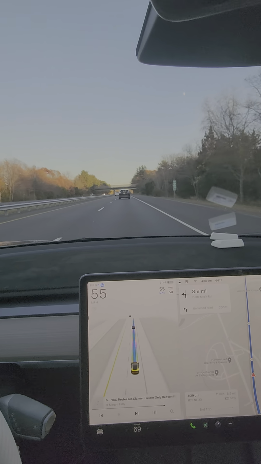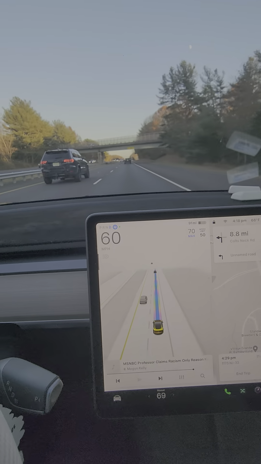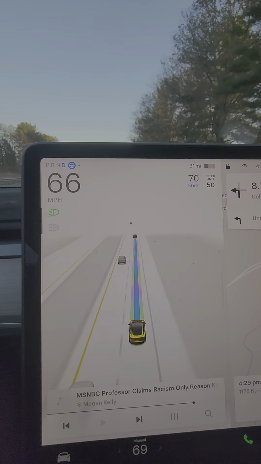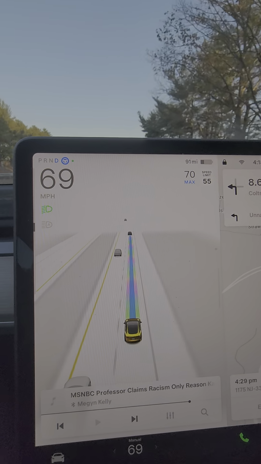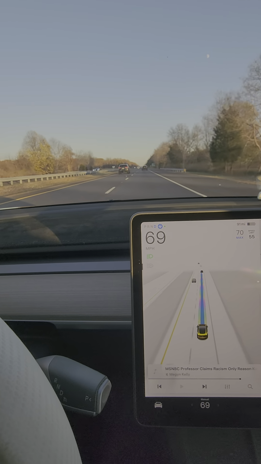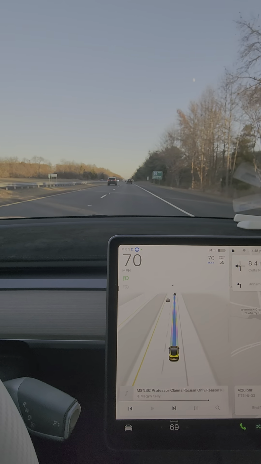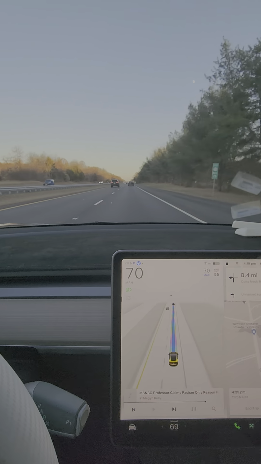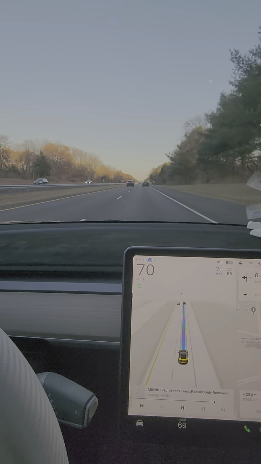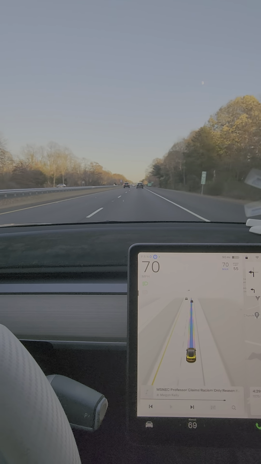Now, what I wanted you to see is that I'm going to raise the speed up here. I just raised the speed up to 70. It's 55 over here, so it may turn down a little bit when it goes down. Nope. Okay, good. The reason I want to speed up is because I want to speed the video up a little bit too. And we're going to get to the next point. As we're driving further down the road here, you're going to see a problem that I've had with the current versions in the last 2 or 3 downloads, I would say.